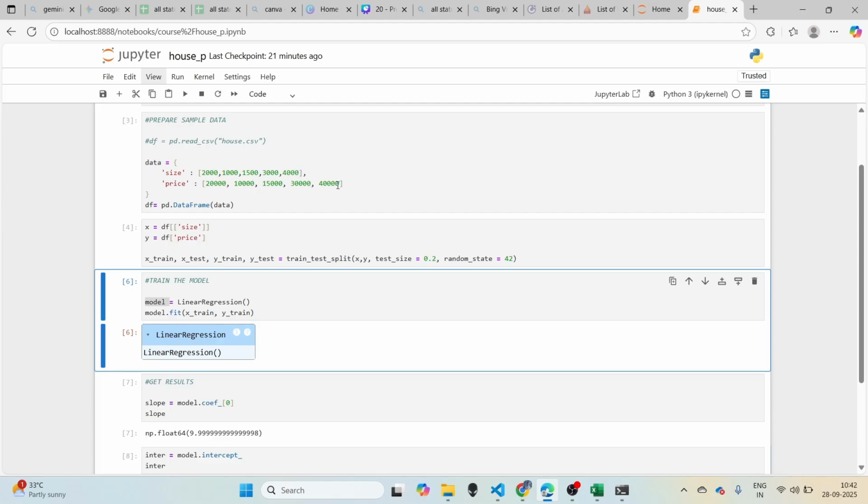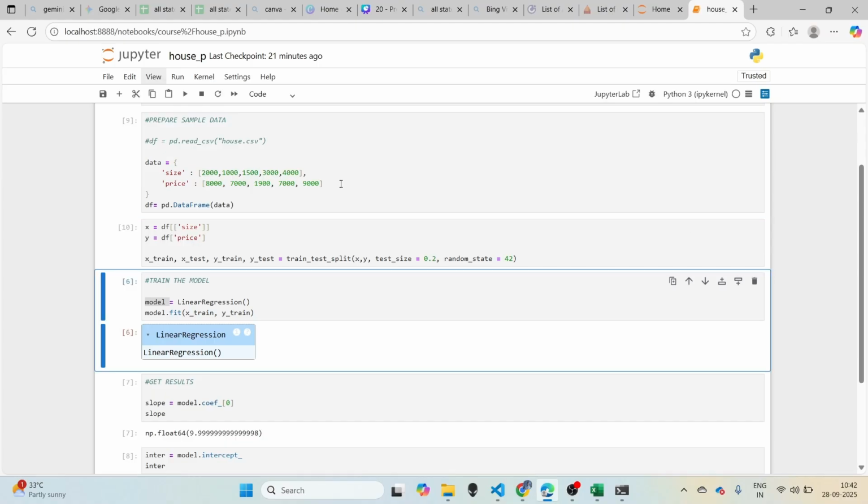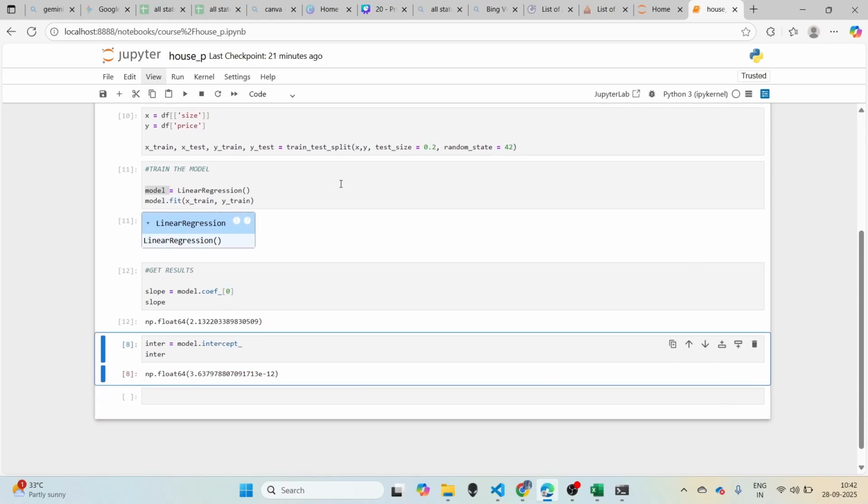One thing I will show you: if we change any value here, like I will make it 9, 7 and 19, I'm just randomly changing the values, and run this again, you can see the model slope has changed.